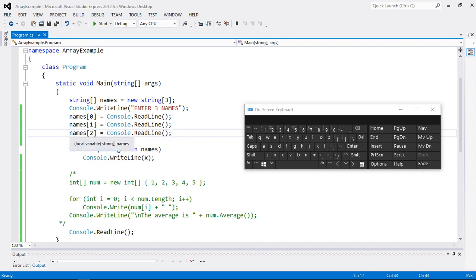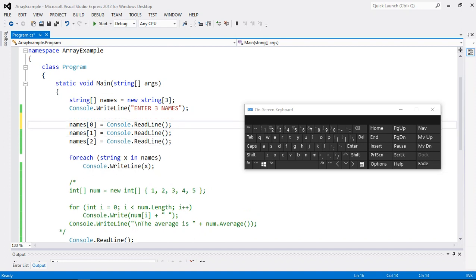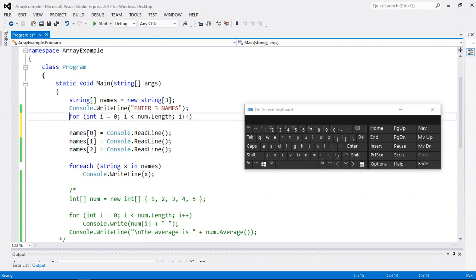Now I'm going to change this into a loop. So I'm gonna use a for loop. I'm just going to copy this one. So here I have for i = 0, and I'm gonna use the name of my variable, names.Length, which will give you 3, and then increment, and then the begin symbol. I'm gonna remove this one.